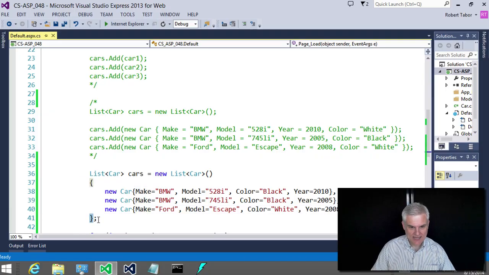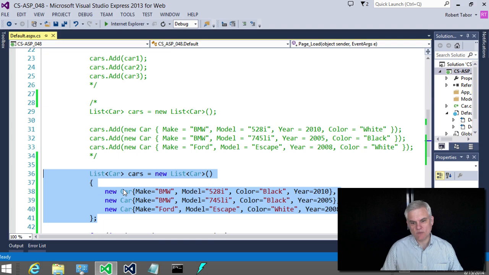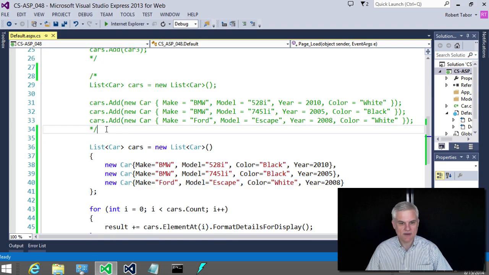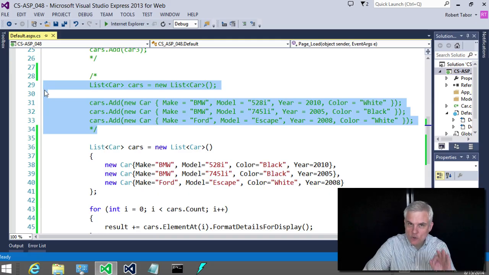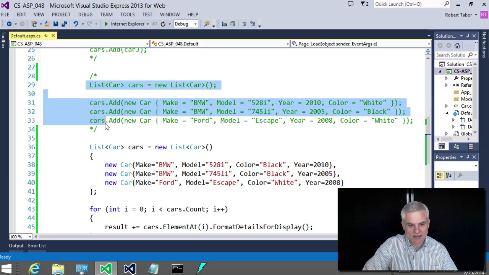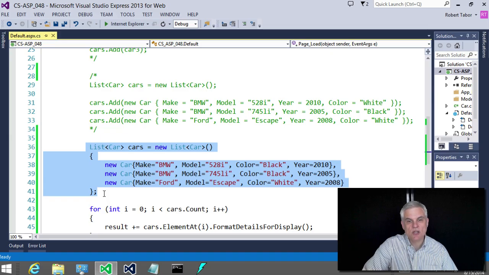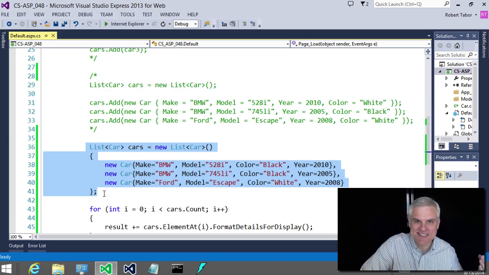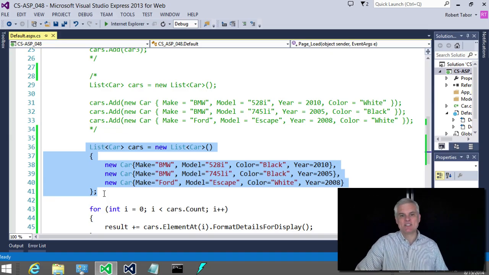So like that. Now you might say to yourself, well, what's the benefit here to doing this or to doing this? Well, admittedly, this is a nuanced benefit. But the nuance is that we're putting the collection into a valid state all in one shot. So we don't have an empty list of cars. Immediately we have a list of cars with actual car instances inside of it. Okay, so that's collection initializers, as simple as that.